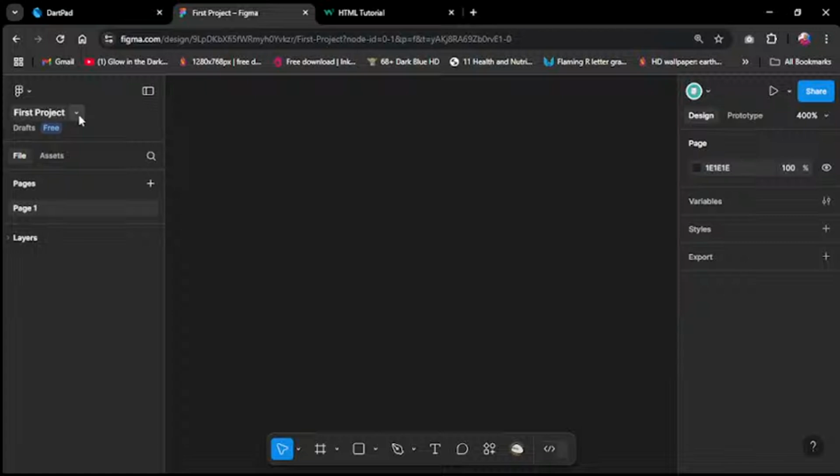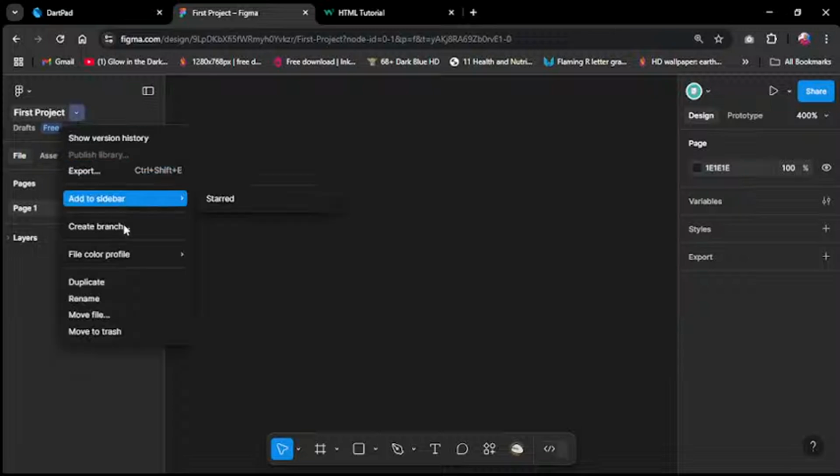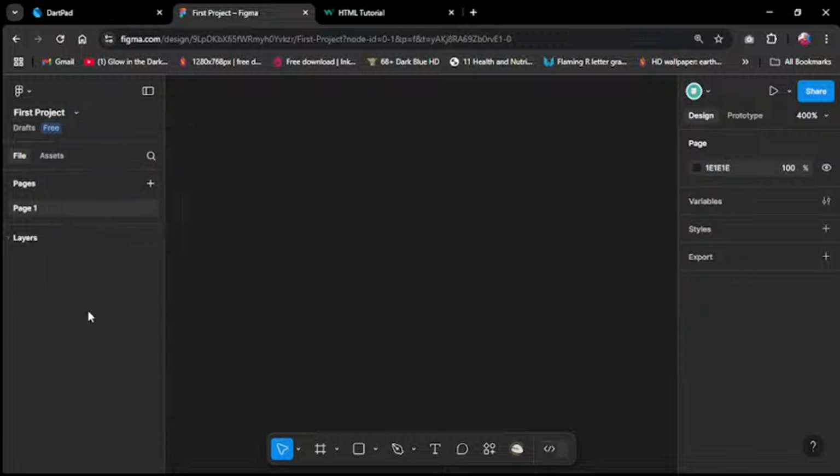We can then actually proceed, because basically what we did on our last class is the same thing I'm going to do today again. So, you can move a file, you can delete a file. Moving the file means moving it from your main project folder to a different project folder. But we don't have any other project folder, so of course we are not moving the file. And then this left panel is where you can see your different pages.